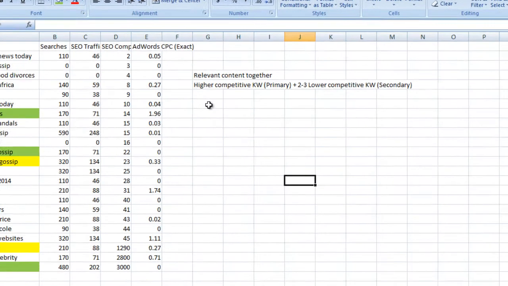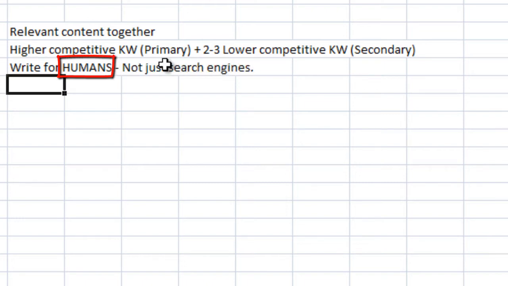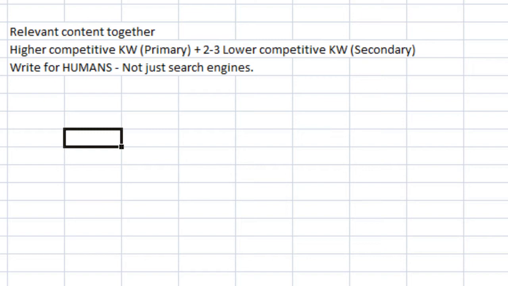Rule number three. Keyword phrases are awesome and helpful, but please do not write only for the search engines. You have to remember that your primary target audience are actual human beings who are taking the time to read through your website. And search engine algorithms are getting more and more sophisticated. They know what you're talking about in your post.